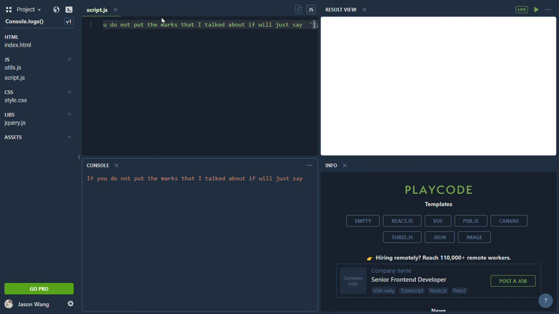Slow typer. Okay, if you do not put the marks that I talked about, the quotation mark thing, it will just say error, undefined. That's what I want you to read now. When you're putting numbers, you don't have to put those marks. You get me, right?